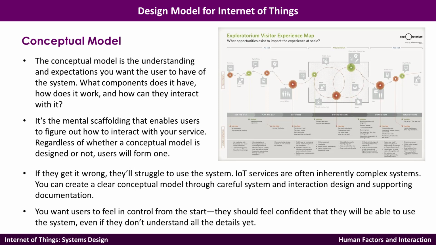Conceptual model is the understanding that you want your end users to have about your system. Whether you actually develop a mental model or not, your end users are going to develop their own conceptual model. And if their conceptual model is different from what you expect them to develop, then the users are going to struggle with the system. So as a designer, the objective is to make sure that the users develop a mental model or a conceptual model which is equivalent to what you develop. In that way, your system will behave according to what users think the system would do.